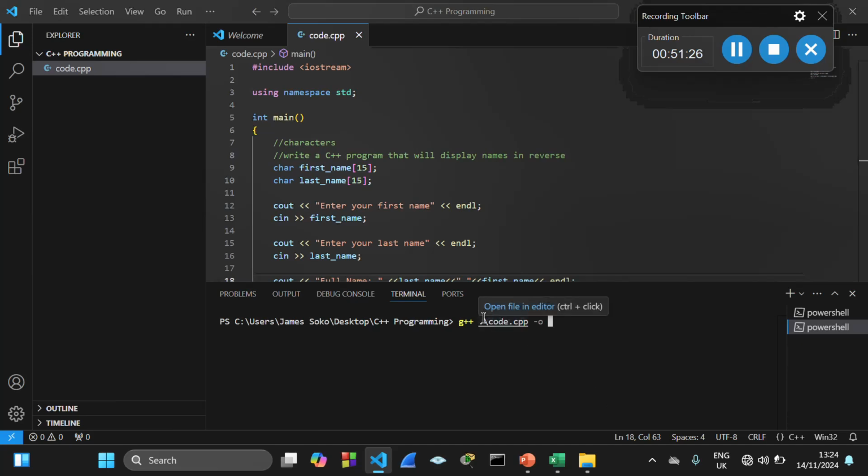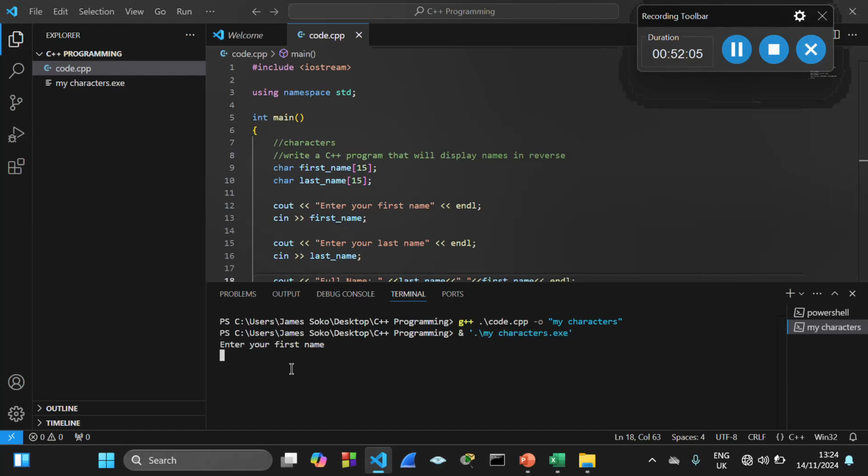If your output file is not just a single word such as characters, but my characters, you can use these two quotation symbols, then in between you say my characters. As you can see, this contains more than one word. No wonder we are putting quotes at the beginning and at the end. Once we say enter, it will produce my characters executable.